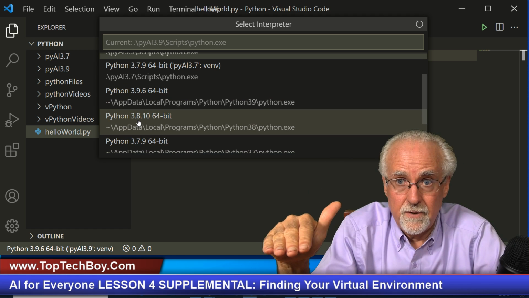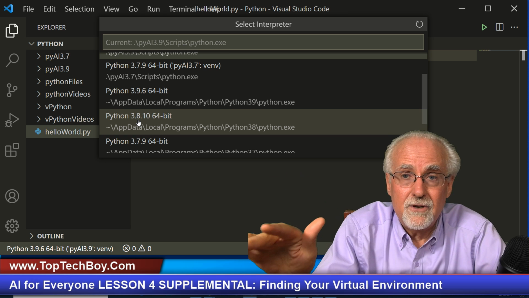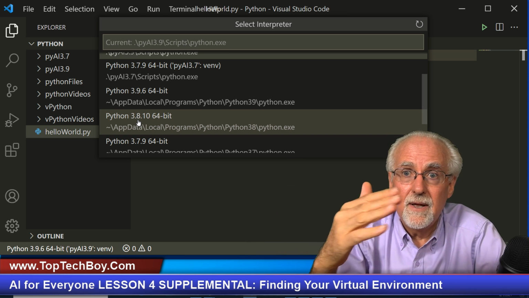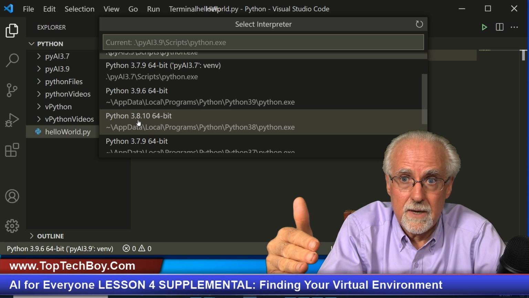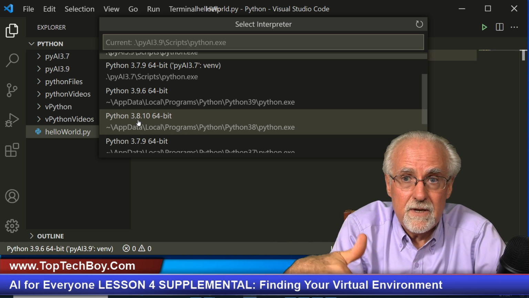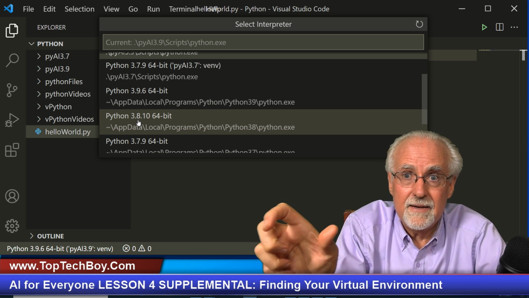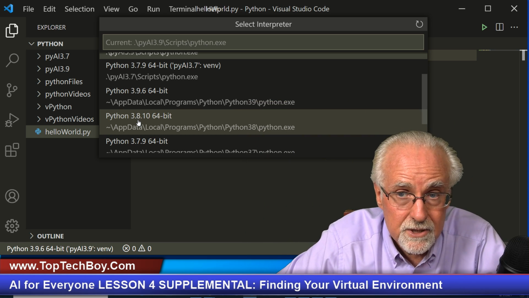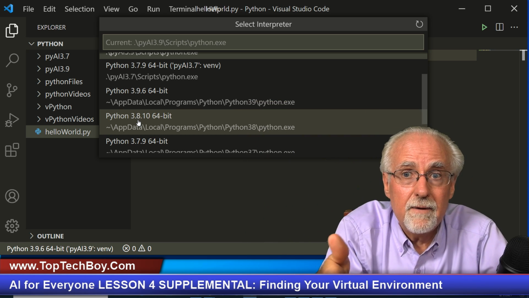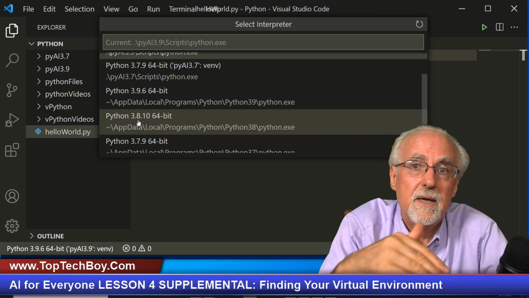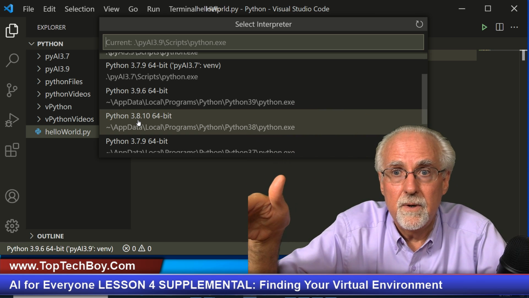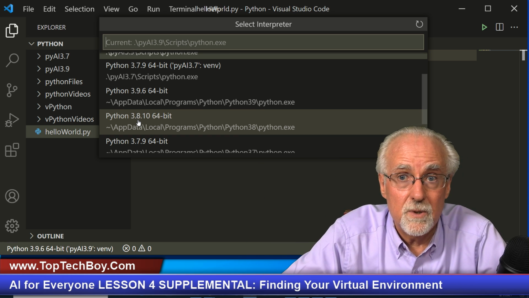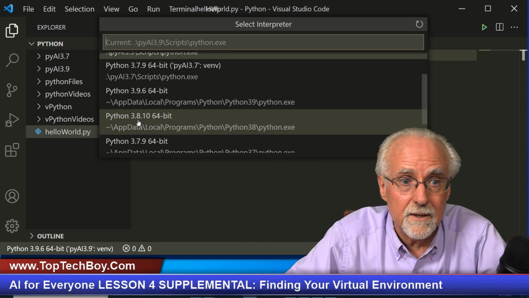Because when I installed those versions of Python, I told the installer to put the path variable in the Windows environment, okay? And because each one of these versions of Python has a path line in the Windows environment, if this doesn't make sense, go back and watch last week's. That is why Visual Studio found them. It goes over to the Windows environment and it looks at the paths, and then it goes and gets those Python interpreters. That part is clear, okay?